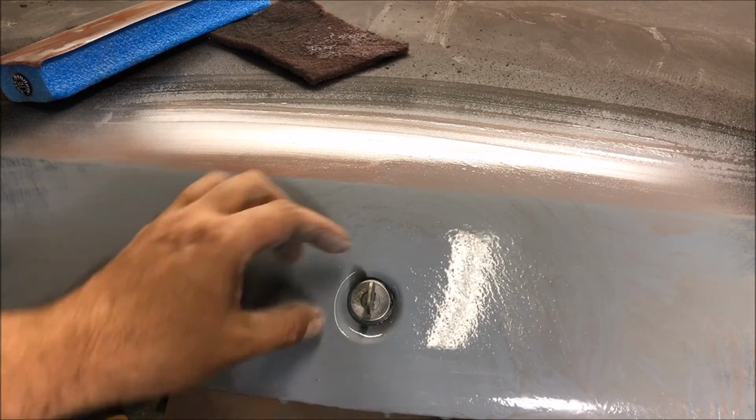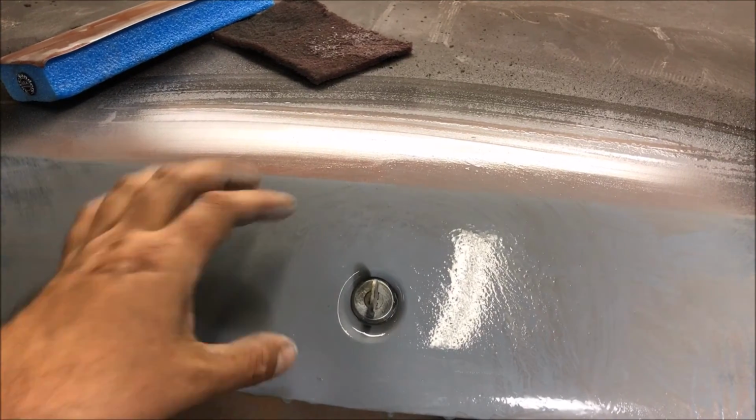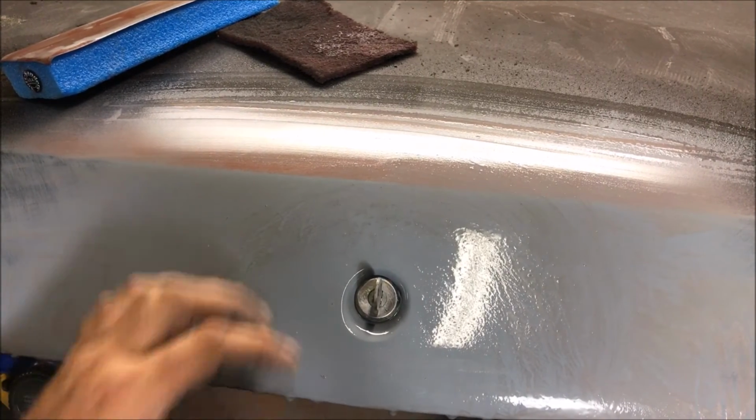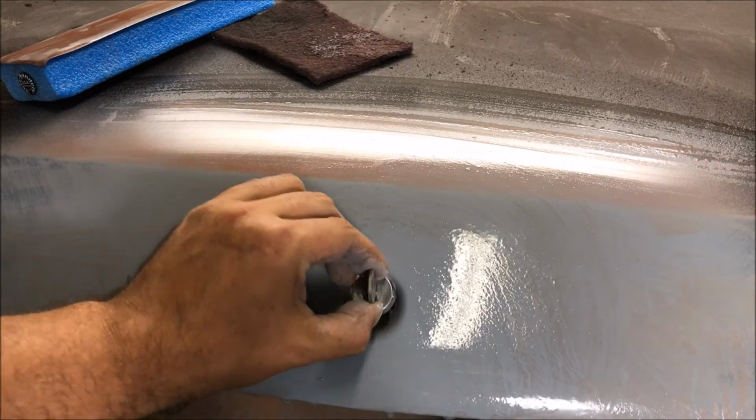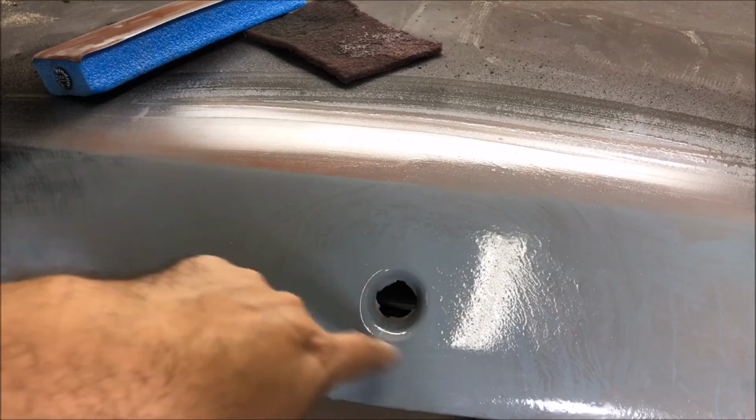Oh, we're going to put a sealer test on it. It could be curved a little bit more right there, but like I said, when I go back and look at the factory one, it's not perfect either. So I'm going to go ahead and wet sand the whole thing in 400. We're going to put a coat of sealer on there and take a look at the final results.